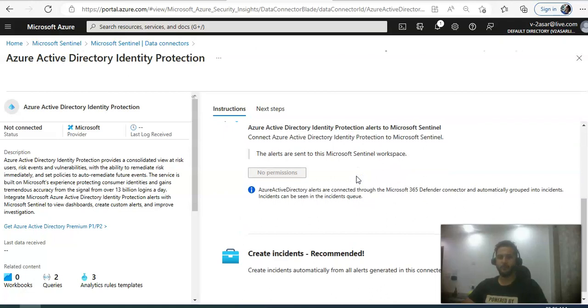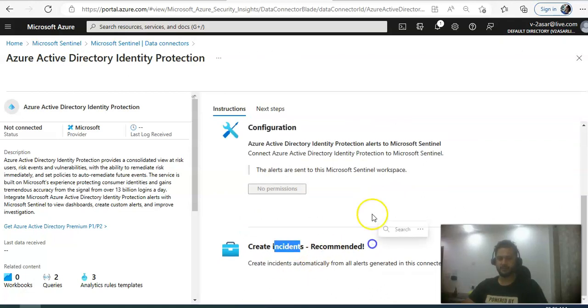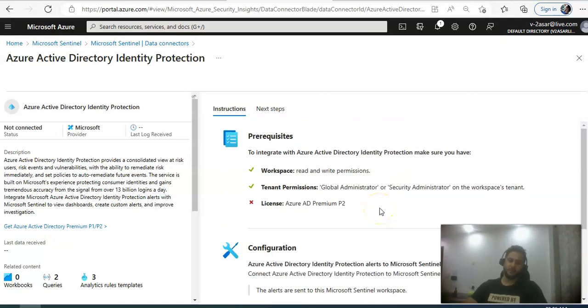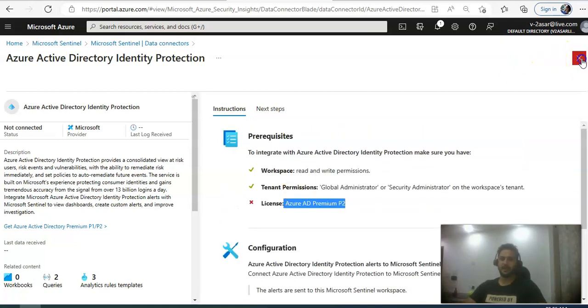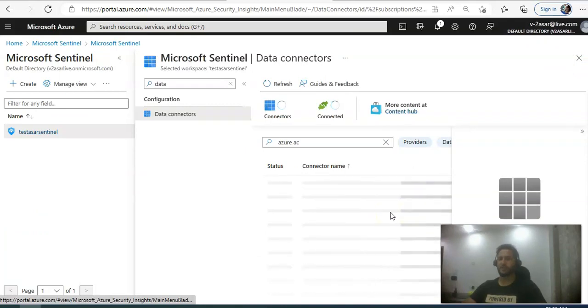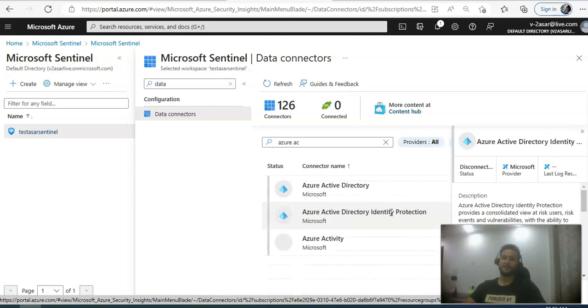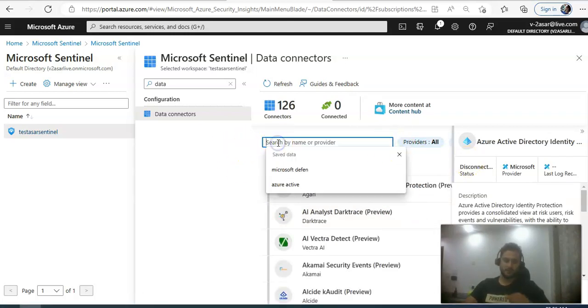So you can enable this, which is recommended, but I will not be able to use it because I don't have the Azure AD Premium P2 license. If you have Azure AD Premium P2 license, you can enable this connector and it will feed that information into my Azure Sentinel workspace.